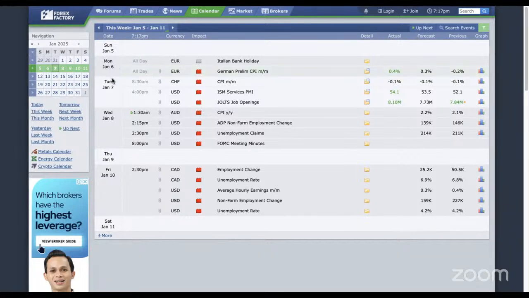Now, if you look at the next one on Tuesday, we are seeing that Tuesday has CHF, USD, USD. So we are paying attention to anything CHF, anything USD. So in that of CHF, you see we have a weak CHF. So CHF comes out weak. We are expecting USD CHF to go up because the CHF is weak. Therefore, USD CHF cannot be going down because CHF is weak.